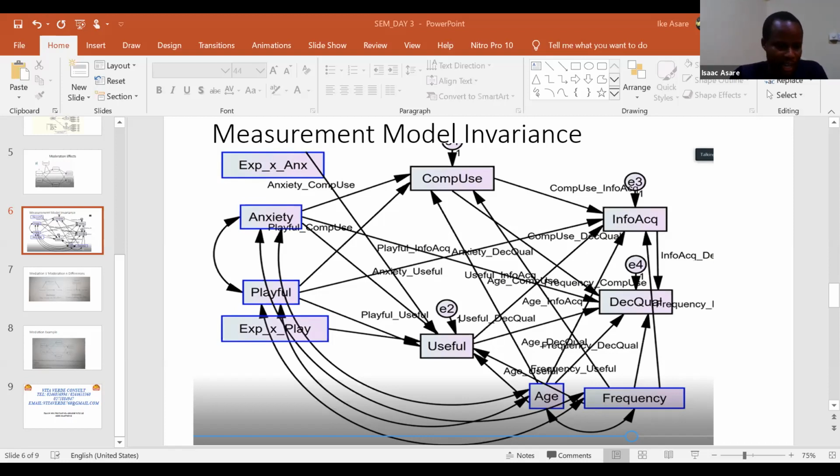So we can still go back and then perform one or two things here. So let's see how we are going to do that. All right. Let me bring it back. Okay. Because this is decision quality.